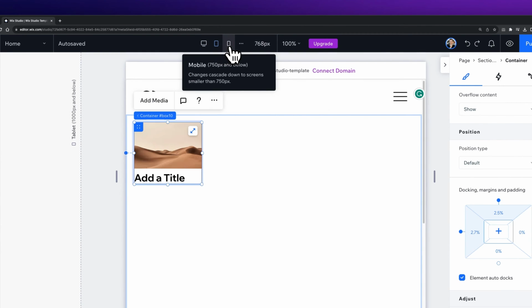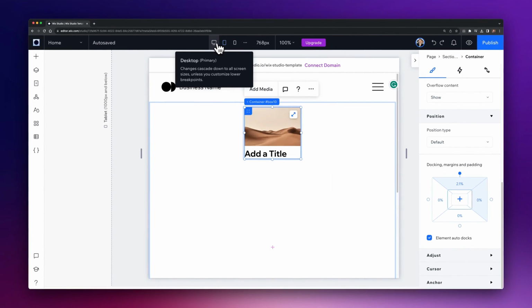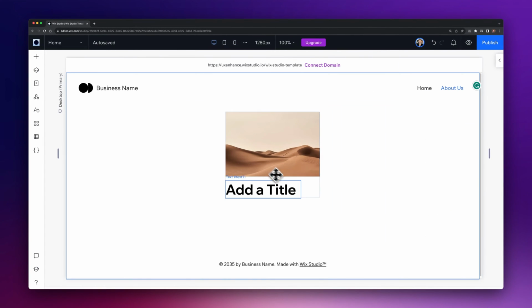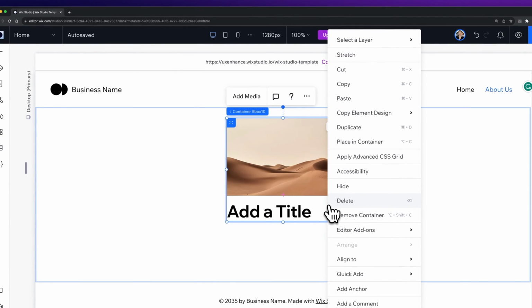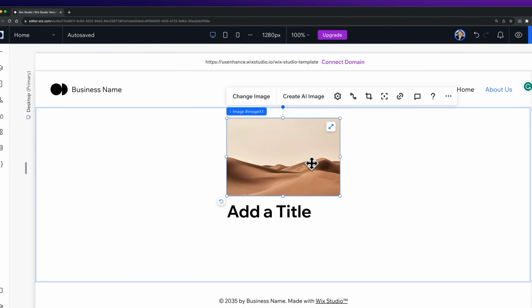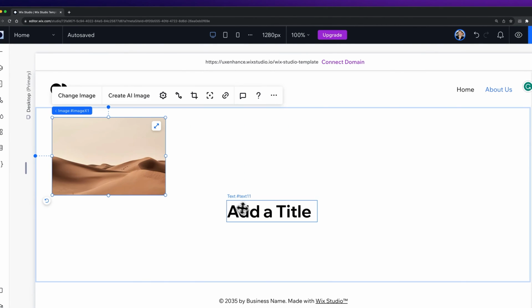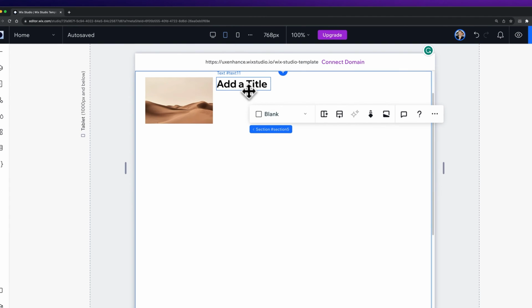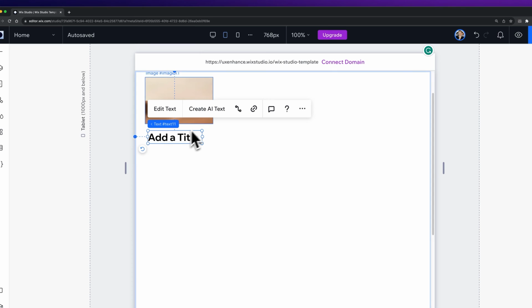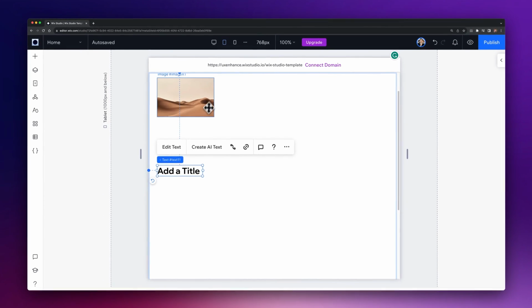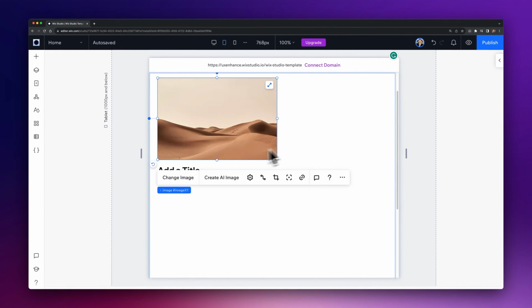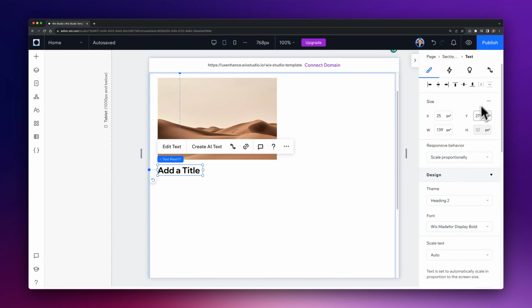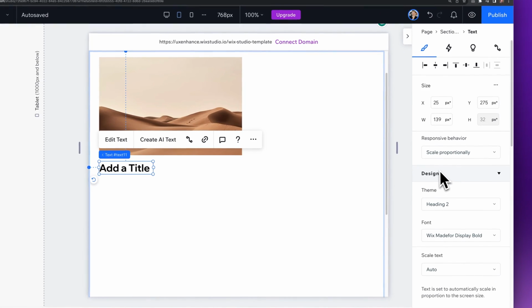Alright, let me undo these changes and show you one more thing with responsive design, breakpoints, and how they work based on different viewports. It's interesting, so let's actually ungroup these two elements, this image and this text, and let's put them here on the left hand side. On the tablet view, I can actually even move their position or even resize the elements, and these sizings will update and stylings will apply depending on that specific breakpoint.